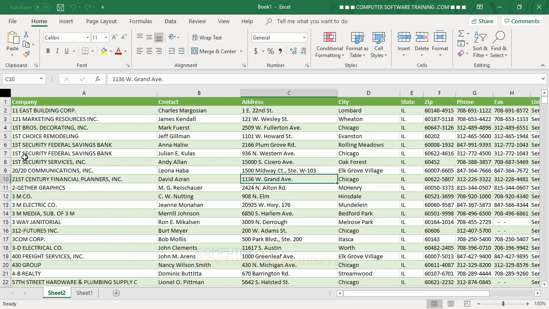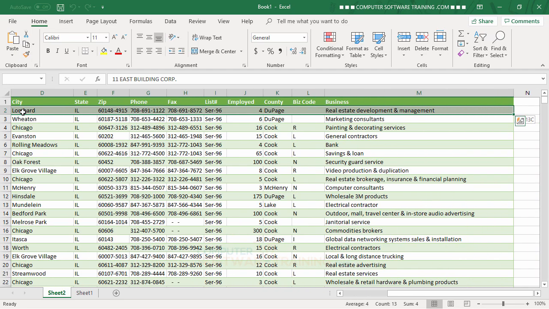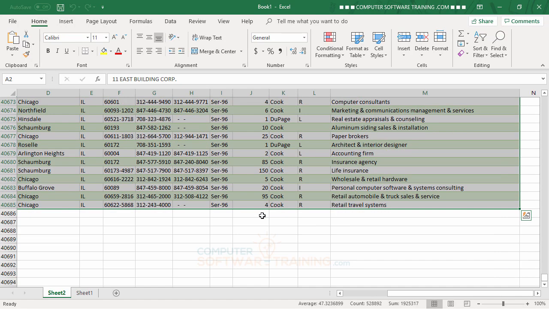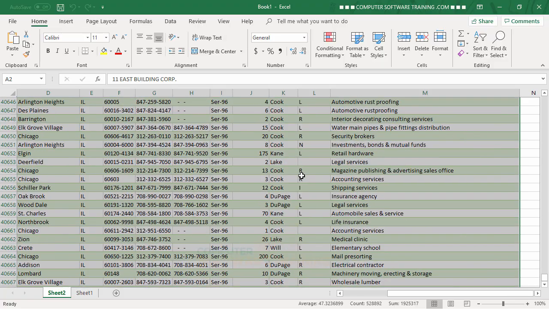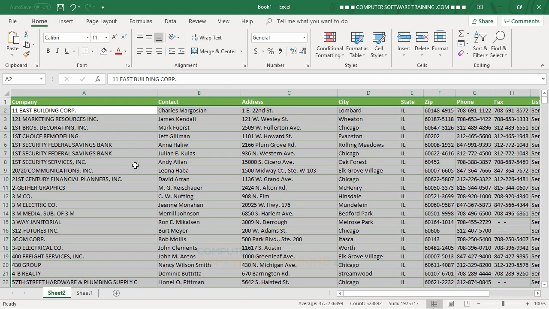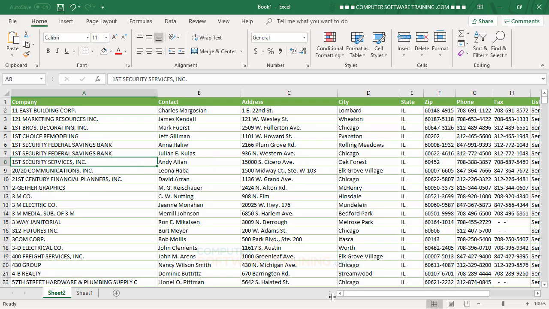So what I would do in this case is I would go to here, and I would do a control shift right arrow key, control shift down arrow key. That'll take me down to the last record. I guess I only had 40,000. Still had a lot of names there. Anyway, so you do that, and then you go to your home tab, go to your little paint bucket for your fill color, hit the drop down and tell it, hey, I don't want anything in there. Just leave it white. So you go over here to no fill, and there you go. And that's it.